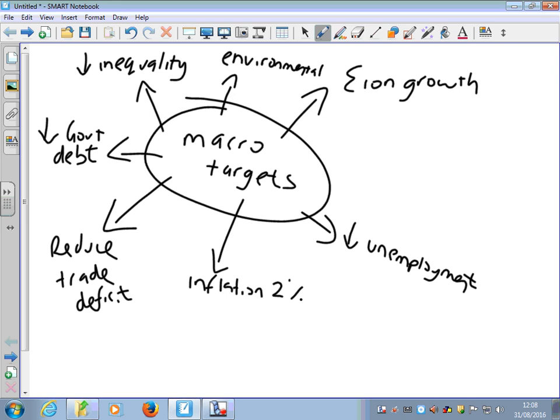Now if we were just to go through these in order, let's think about economic growth first of all. Economic growth we know is measured by an increase in GDP. It's basically measuring the output of the economy. The idea will be that the higher the GDP rates, then the higher the average wage, so the higher the GDP per capita, and the lower the rate of unemployment will be as well.